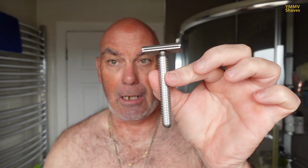Not that it means anything, but a little bit of overhang on the top cap when you get the blade loaded up. Yeah, a little bit of overhang. The handle goes on and then threads, so it's got a decently long thread on the handle.